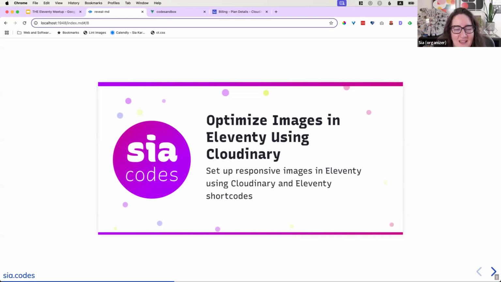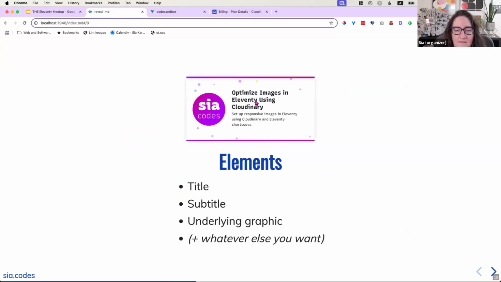But anyways, we're building this image and there are different aspects, right? There's the part that doesn't change, which I call the background image. So it's the Sia codes, the confetti, the little lines. But then I have this dynamic text, right? I have the title and the description or subtitle. So we have title, subtitle, the underlying graphic, and then you could add other things, right?